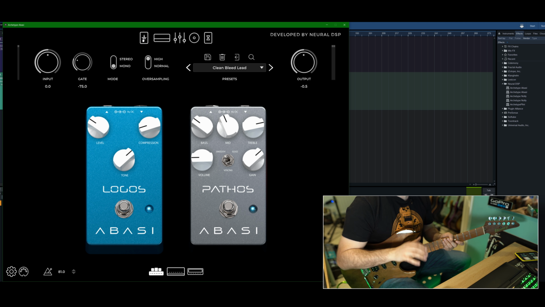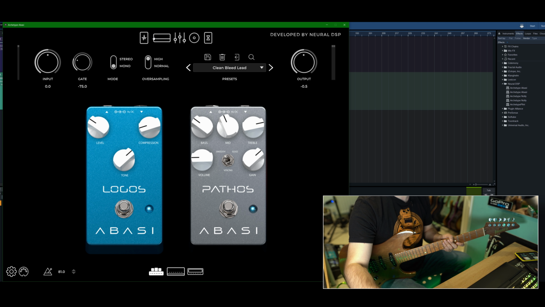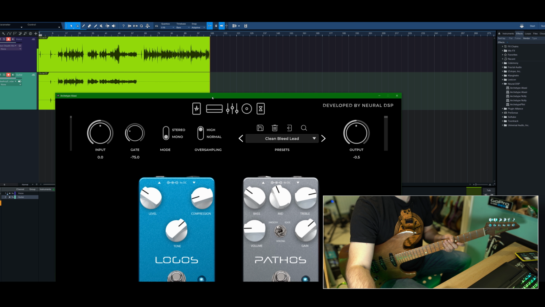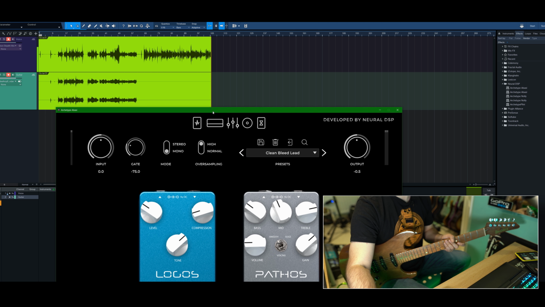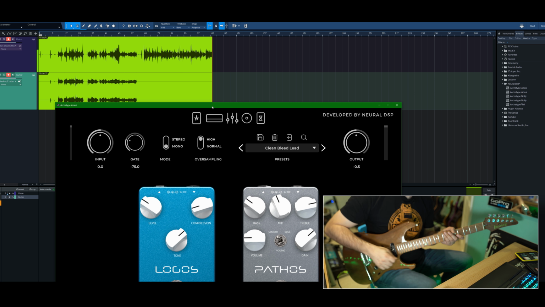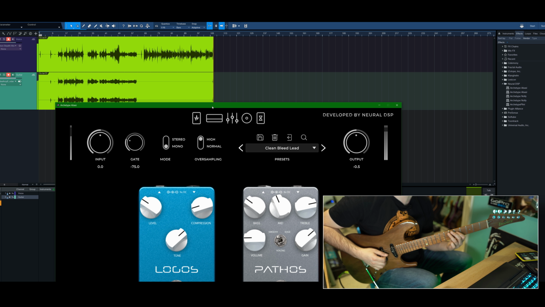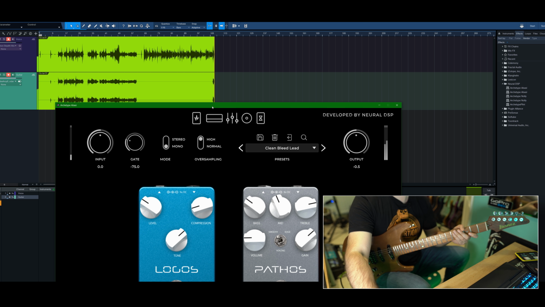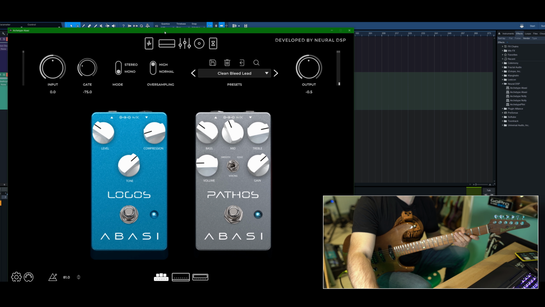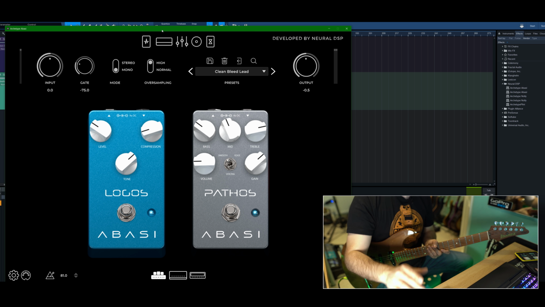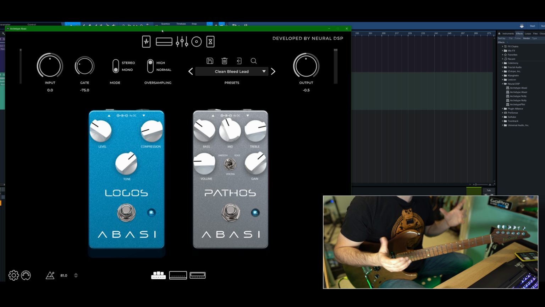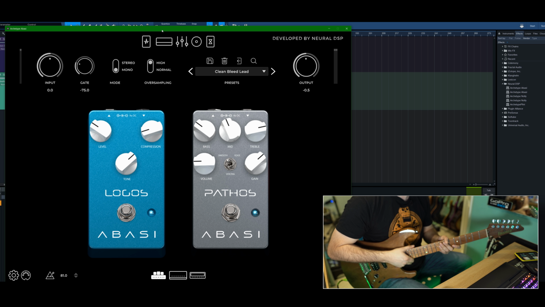So the second thing is I'm actually using the standalone version of this here. Even though I've got Studio One in the background here, the reason Studio One is there is because I'm recording my voice and actually the output from a secondary audio interface here. So as I'm playing, there you can see the audio has been recorded in Studio One, but this is the standalone version because of the way I need to run this to actually record the audio for this video.